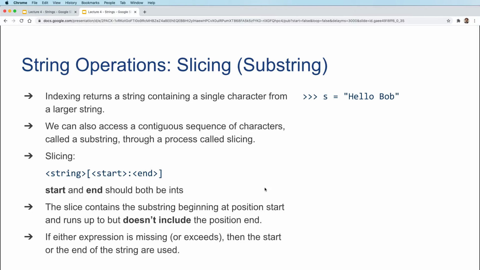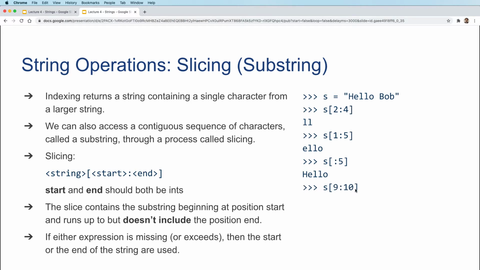So here's an example. s is set to hello Bob, and then s[2:4] will return ll. So here 0, 1, 2, 3, and 4. Notice here that the 2 is included, 3 is included, but 4 is not included in the slicing. Here's another example. s[1:5] will return ello, and s[:5], which basically says from the beginning, or from 0 to 5, will return hello. 0, 1, 2, 3, 4, and 5 is the space.